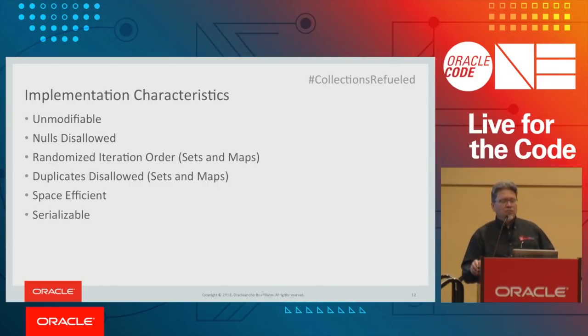Okay, now here's an interesting one. Random iteration order of set elements and map keys. So one of the problems we've had over the years is that a hash map is a very popular data structure, and quite often you want to iterate over the entries of a hash map. And what happens is that when you put the same data into a hash map, formally, the order in which those entries are iterated is unspecified. However, it is very predictable. And in fact, if you put the same data in practice, it will always be iterated in the same order.